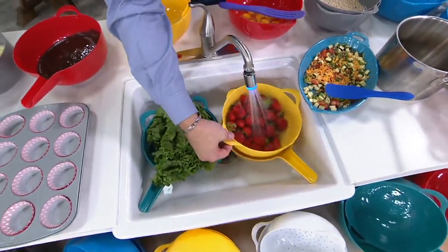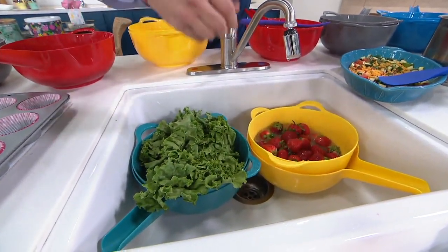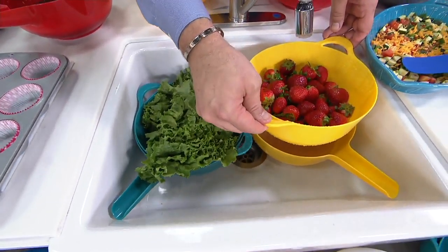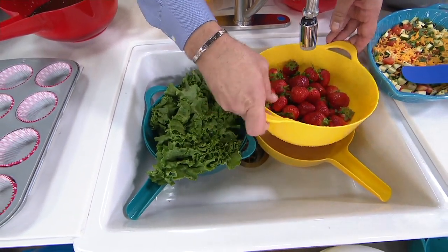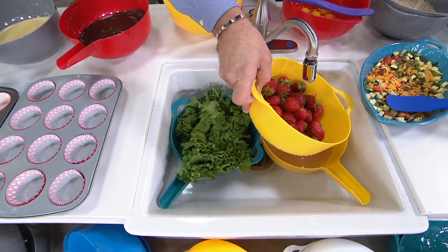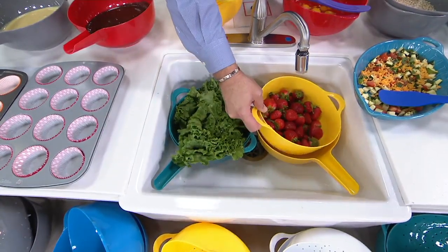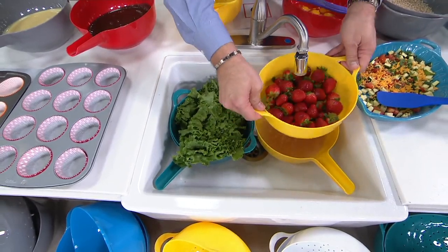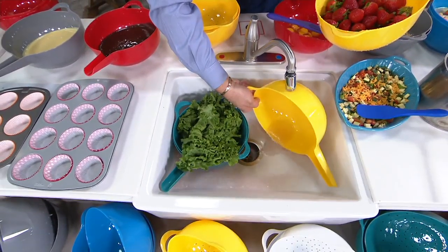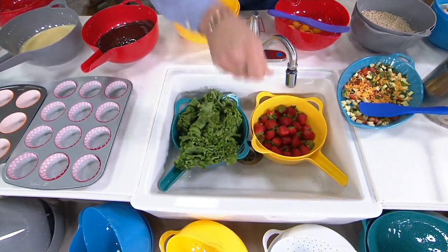You get in here and all that water will drain away because this is a strainer - it strains right into the pot down below. When I reach in here, I can pick this up and out, letting the water strain away. Look at all the dirt and yuck that's left behind. You're getting two pieces here: the strainer and the mixing bowl that has this unique funnel handle opening. Get this up and out of all that dirty water, let that strain away, then turn all that dirty water out. This is your two-piece set - your mixing bowl and your strainer.